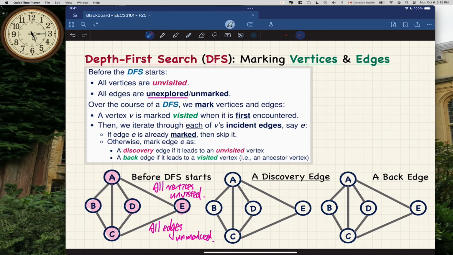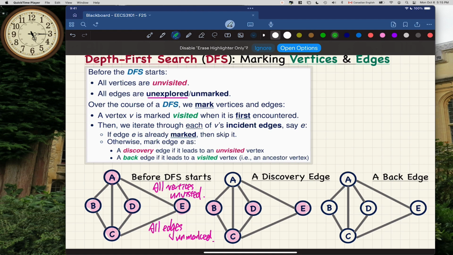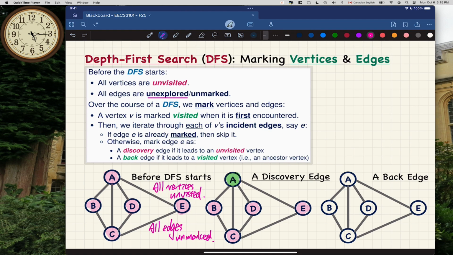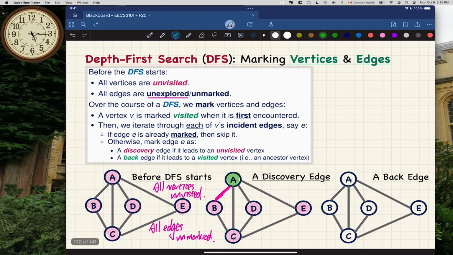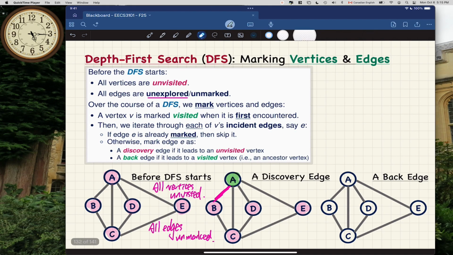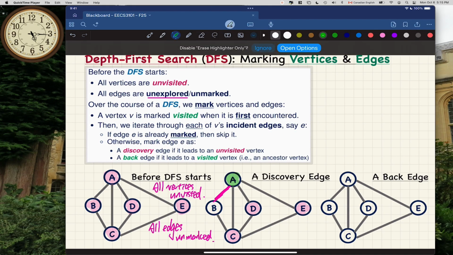Discovery edge, we already said. Let's say, for example, A, B, C, D, E. In the beginning, everything is unvisited. And we start with A. So we change this one here from unvisited into visited. And let's say we choose to go for this particular neighbor. So this will be a discovery edge, which will turn the neighbor B from unvisited into visited.